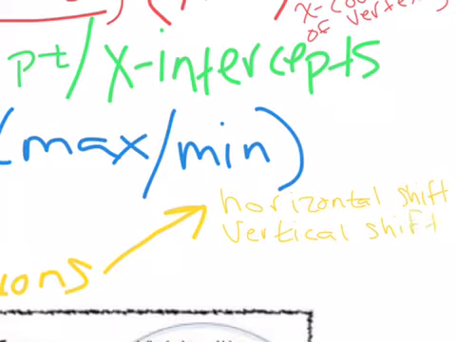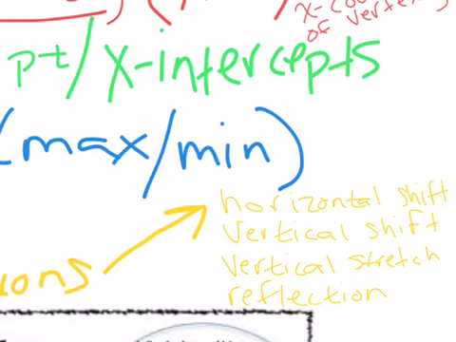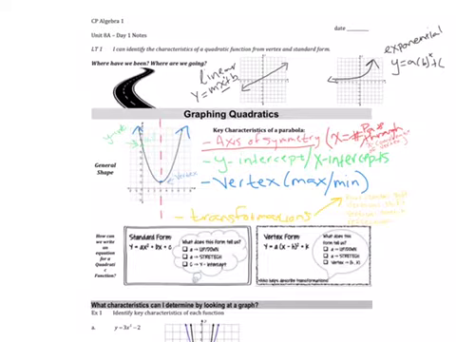We could also have vertical stretch. Remember what the vertical stretch implies, how thick or thin its opening is going to be. We learned about those when we were doing our exponential graphs. All right, vertical stretch, and it can also have a reflection. Those are just some of the things we look for with transformations. Those are the primary ones I want you guys to worry about, all right? Other things to look for. I'm going to leave it in yellow because it has to do with transformations. It's just physical characteristics that you guys are going to be looking for, all right?